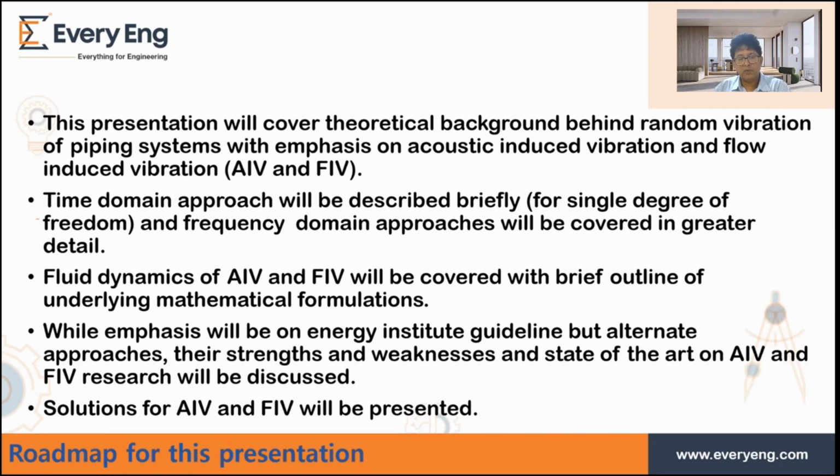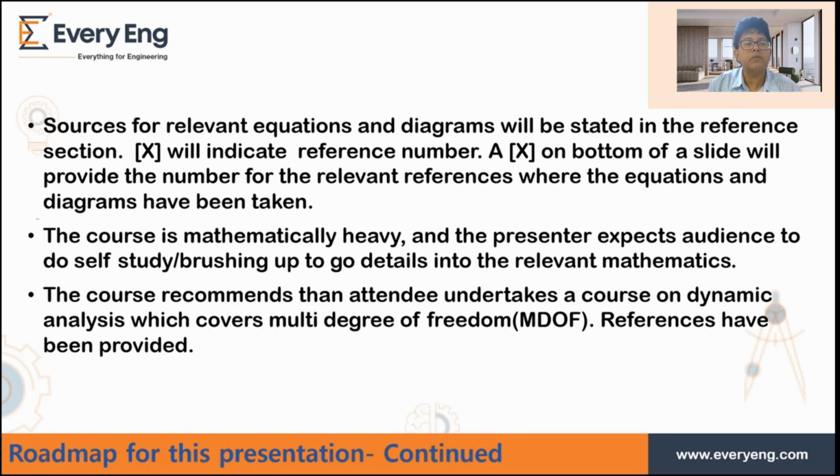There's a lot of work that has been done. The new version that you are going to see will be a significant revamp of the existing one, but that is yet to come in the public domain. And there are a lot of issues behind why it is still not there. But many of the points from that I will be covering in this course. So at the end of the course, we'll be well equipped with what is the state of the art on AIV and FIV. And of course, there'll be some solutions to the AIV and FIV problems.